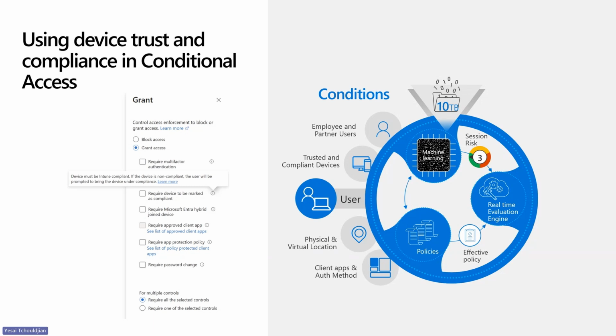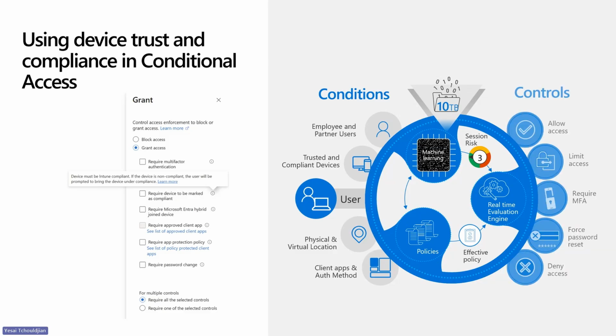Microsoft's done a great job of building certain things to throw you a warning at the bottom saying, are you sure? Can you exclude your account from this, and things like that, to prevent that? But it's very important that all of these things are in place. You have all the policies rolled out, and then you can reinforce the compliance check on the end user. So this highlights the power of conditional access, the conditions, the controls, things like that.